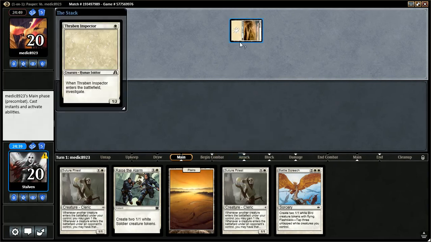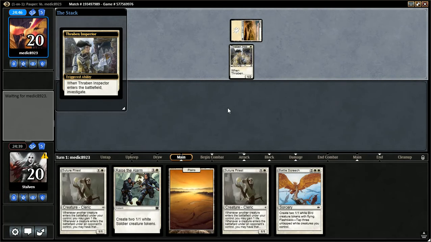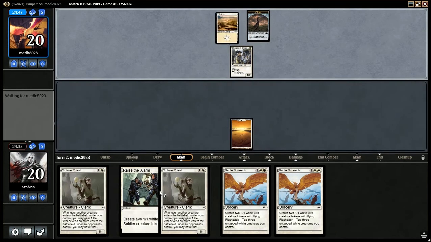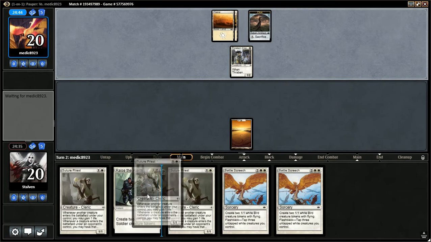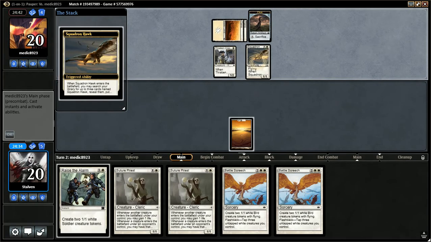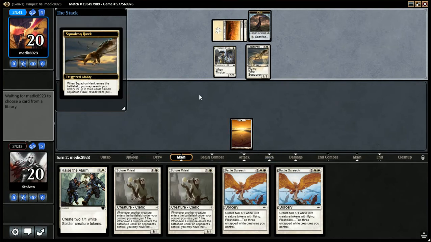Alright, our opponent's playing Plains, Thraven Inspector. We're gonna play a Plains and pass turn. This deck actually, that was, it's usually not like that. My opening hands are usually pretty good.